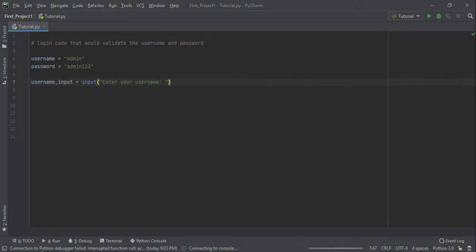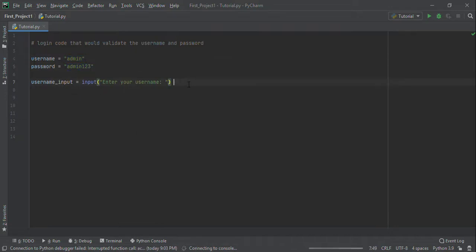So by writing this code, you're just letting the user type his username. So in this case, the user can type any information that he knows, or whatever username he might be using in here, because what we're going to be doing here is validating if the username he provided or he typed in to our program matches our username and password in here.